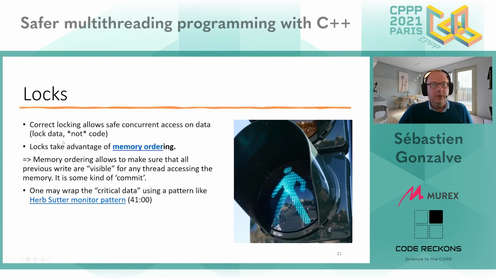So here are manually locking things. If you really want to have some common pattern, and if you are just locking data without signaling, you may use a pattern like the monitor pattern that is presented in this talk of Herb Sutter. It's really interesting because it just provides some kind of template to access data. The limitation here is you don't have signaling with this pattern.